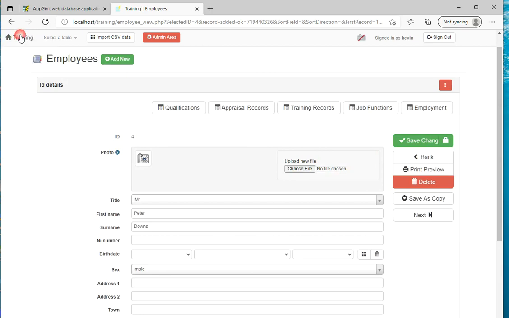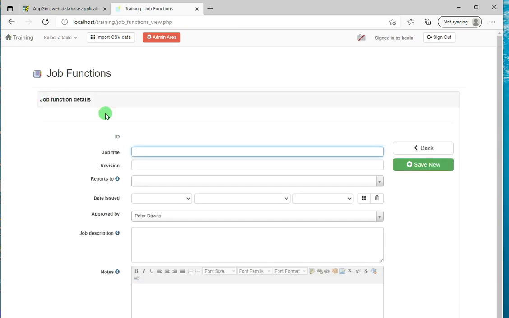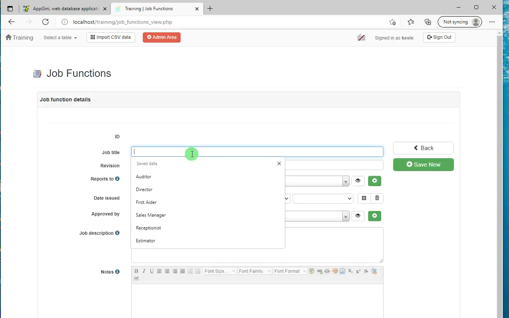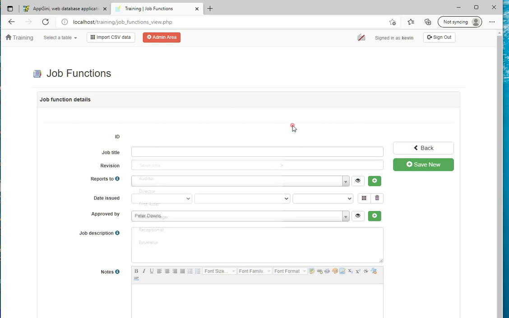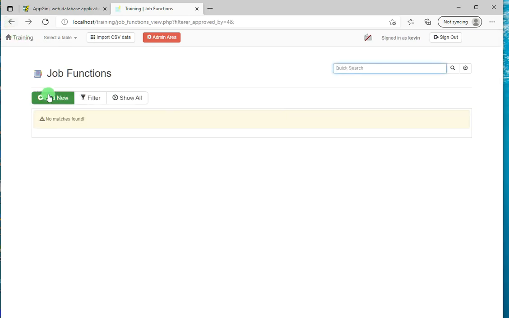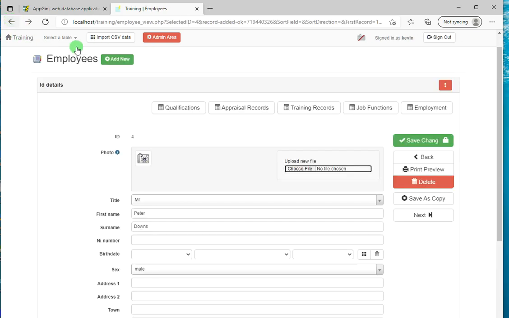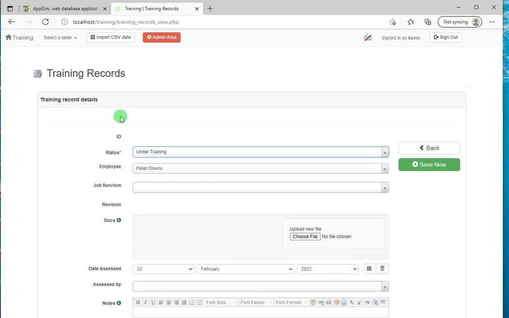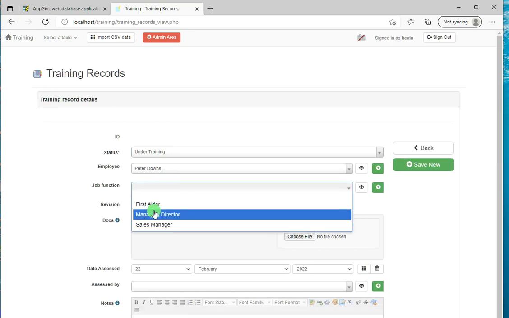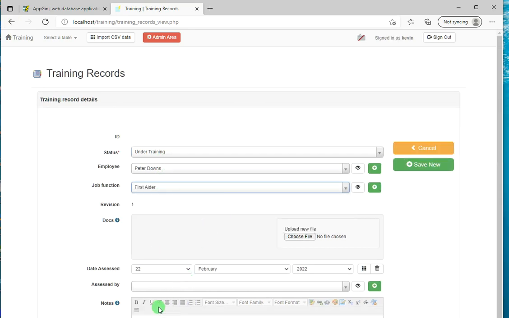We can have a look at their job functions on here. Sorry, we'll add a training record. He is a first aider on here, and he could have been approved by.